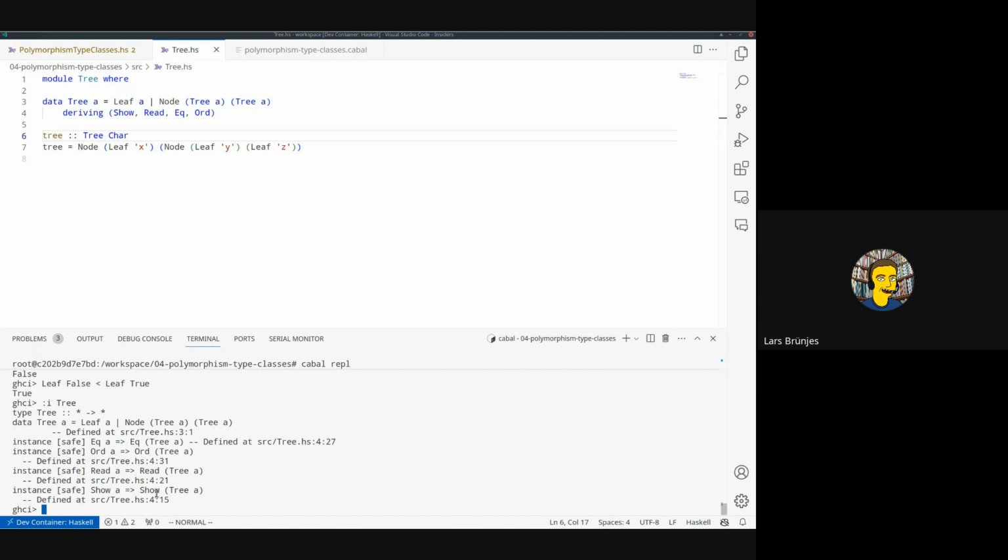But there's this relatively short list. So there are a couple more. I think it's 7 or so in the original, but basically mostly these. These are the most important ones. And it's nice, of course, but it's a bit sad that that is hard-coded in the compiler. So it's those 7 classes that have this luxury of being derivable. And if you define your own classes, for example, then you are on your own out in the cold and have to write your own instances.